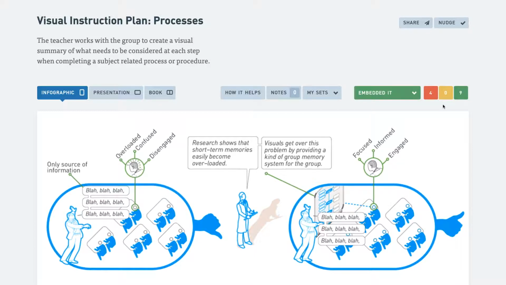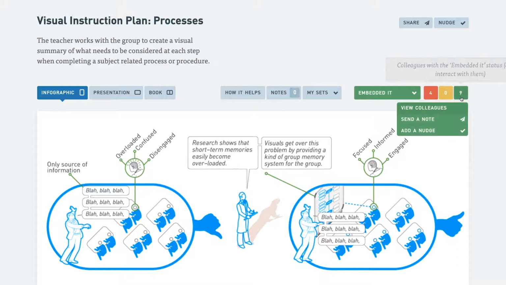The numbers in each of the boxes represent the number of colleagues across your organisation who are also either considering, working on, or have embedded a particular technique. Don't be surprised that if this is the first time you and your colleagues have used the site, the numbers will show 0, but that will change.